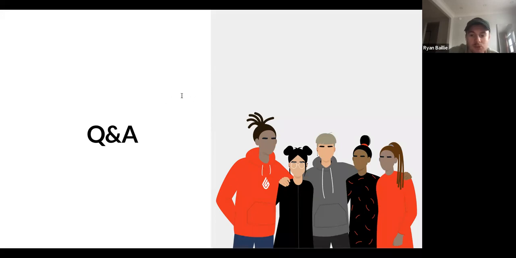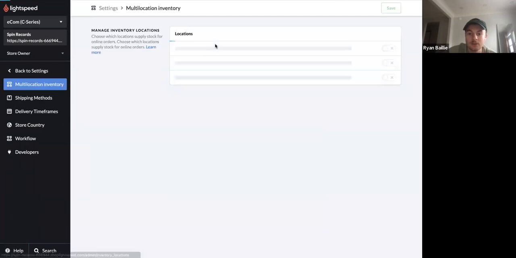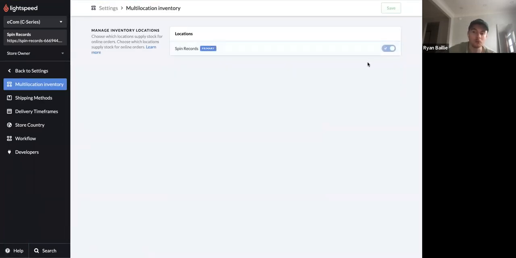Dustin, are you able to make a multi-location inventory? Great question. So yes, you are able to sell stock from multiple locations. We do have a bit of time, so I'll actually show you what this looks like. There's an important caveat to know. So we're in the settings screen right now, and if you click on multi-location inventory, you can see all of your retail locations set up here. So if I had multiple locations in different states or provinces or within the city, they're all going to show here directly from your retail account.